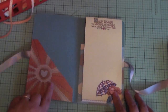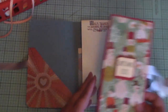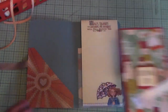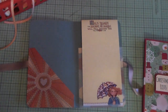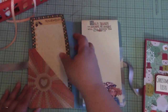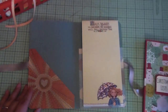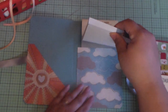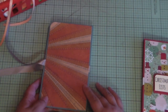And actually, this is the size of all the pockets on these shopping list holders. I kind of messed up on this one and I cut it too small, but I just went with it. So anyways, this is the size of the pocket. So you can slip in coupons or receipts, or if you wanna tear off your list and stick it over here, and just grab it and go to the grocery store or whatever. This is a little pocket for that. So again, I made a pocket here for the notepad to slip into. And here is the back.